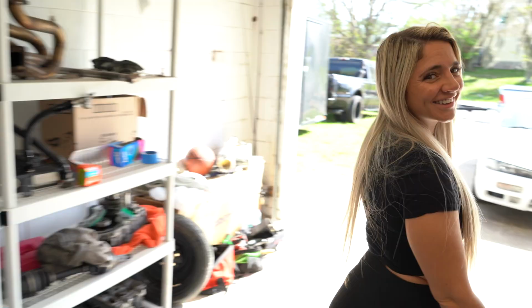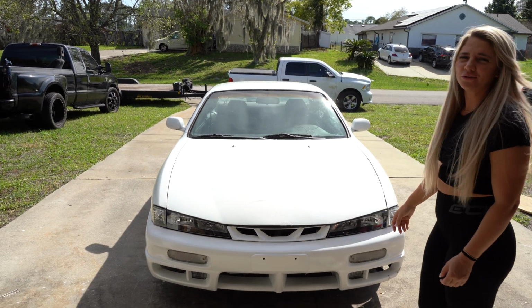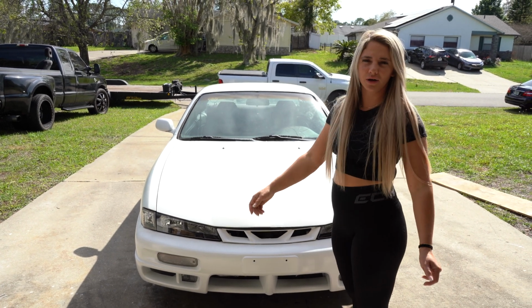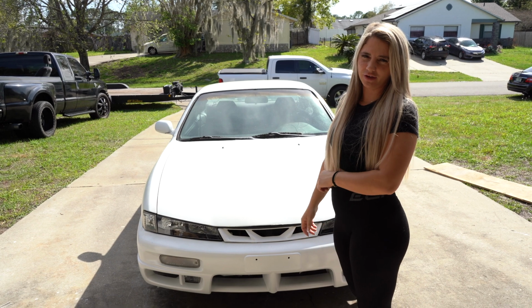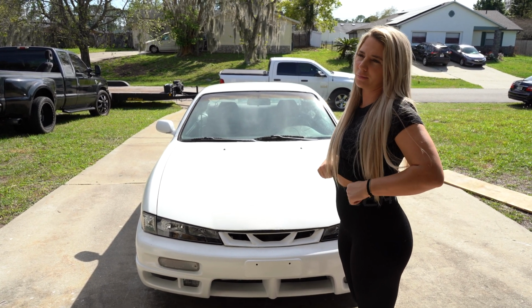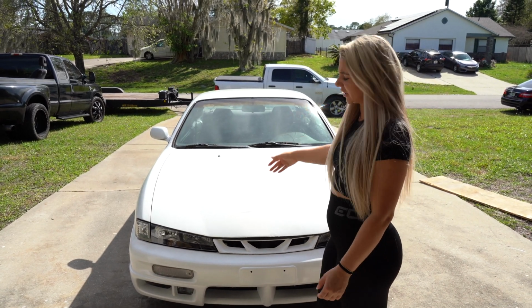Let's go check it out. Here it is. It's a 1997 Nissan 240SX cookie. It's a little rough around the edges, but I think it has a lot of potential, especially since I'm a 240 specialist, I would say so myself. And I think that it's something that we can bring back to life, and I think it'll be very beautiful whenever I'm done with it, because I just love them, and I give my whole heart to them. So let's see what we can do with it, and let's check it out, see what it needs to get done.